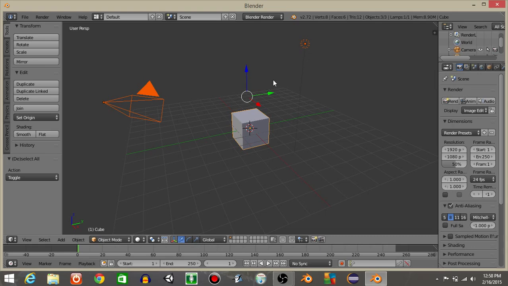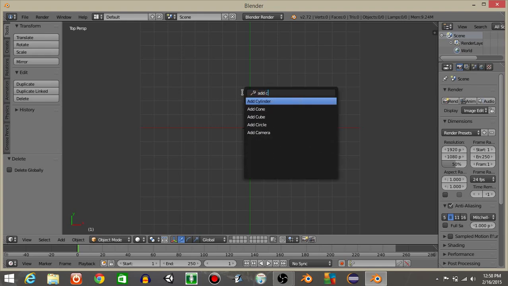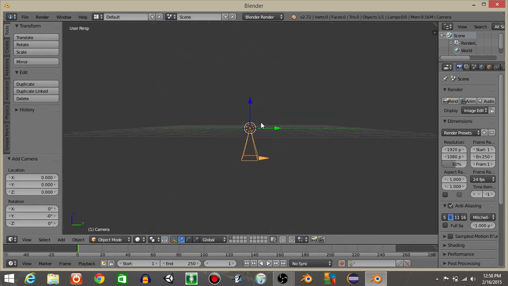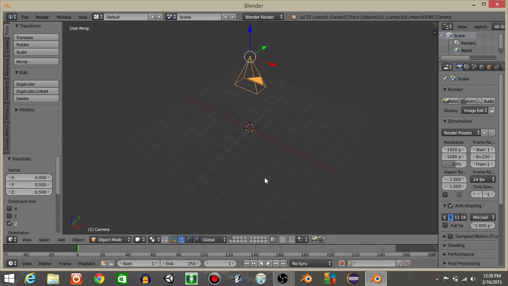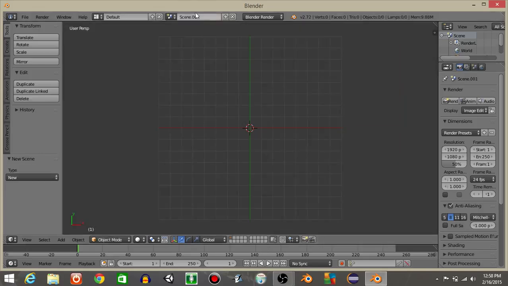So to start off, double click the A button until everything is selected, and hit X and delete. Hit 7 to go on the top view and do spacebar, and then add a camera, like this. Now I'm going to drag this camera up. Hit 0 to go into our camera view, and at the top of our screen, let's hit the plus sign and hit new. And then I'm going to rename this as text screen. So this is going to be where we display our text for our RPG.